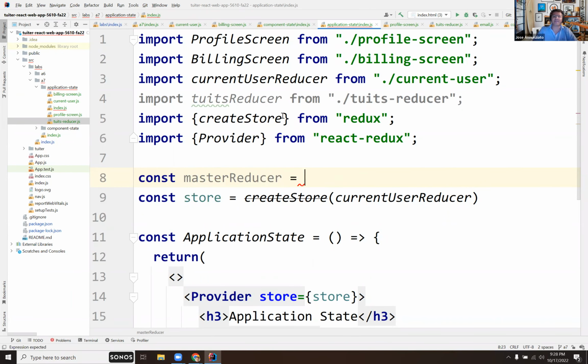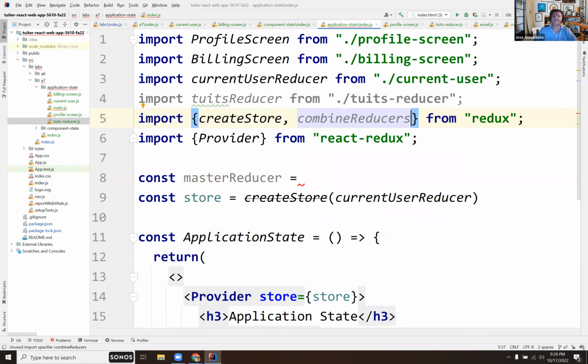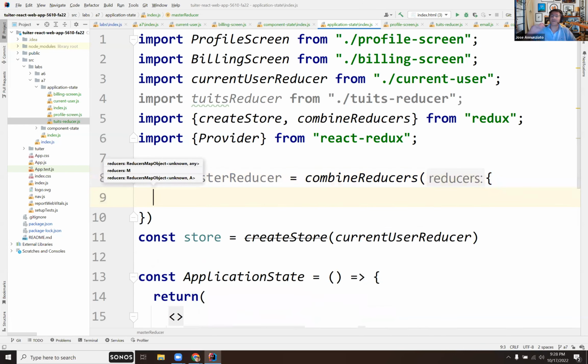There is a combineReducers function that allows me to combine multiple reducers. It takes a map so that you can later say, give me the data that comes from that reducer, or from that other reducer. And you can name them.